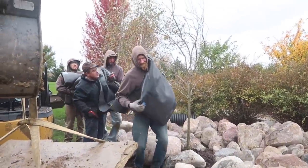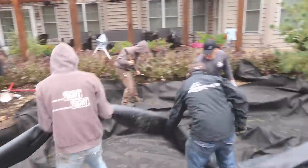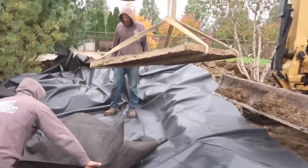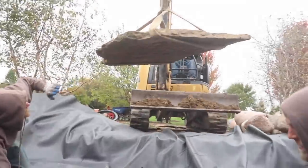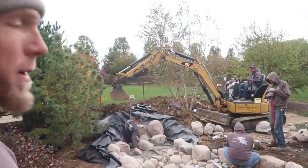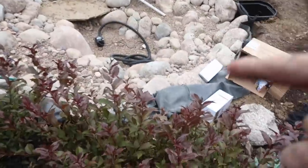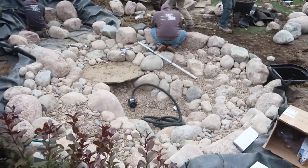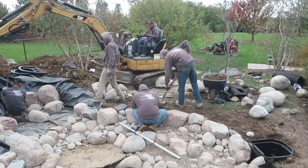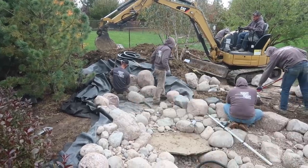Weather conditions have improved slightly. As you can see behind me, you've got Nick and Juan working on the waterfalls. Micho and Matt are going to start on edges and kind of work their way around. The whole pond itself is rocked in. We're going to start rinsing and getting this thing filled while they're doing that, and then we're going to start working on retaining walls. The waterfall construction here is a little bit different than what we normally do.